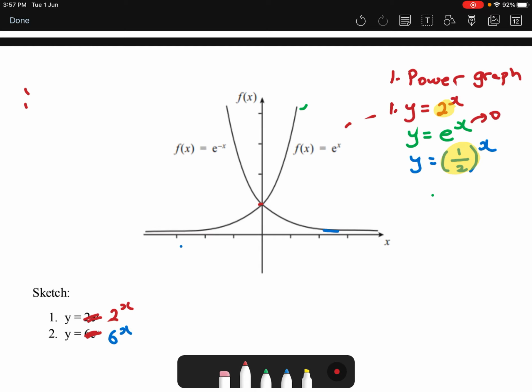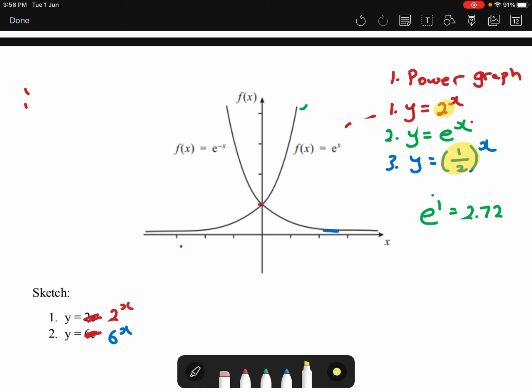So y equals 2 to the power of x, or y equals e to the power of x. e to the power of x is basically exponential. If you press your calculator, e to the power of 1 is just 2.72, to 3 significant figures. And of course, last but not least, we can also plot half to the power of x. So first of all, how do we plot the exponential graph e to the power of x?